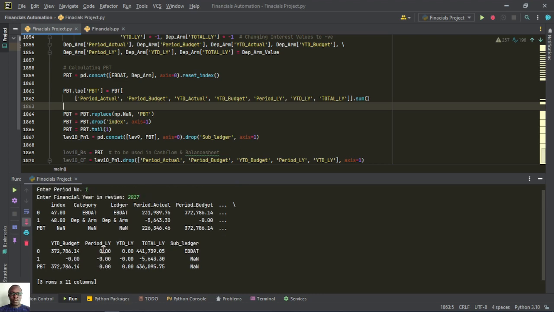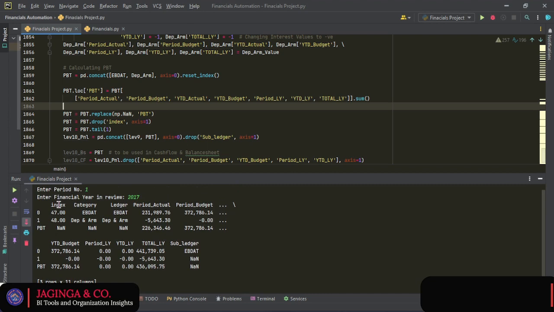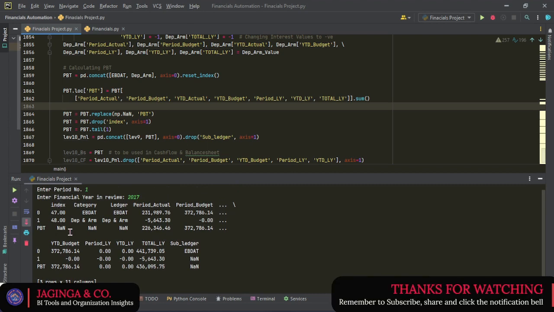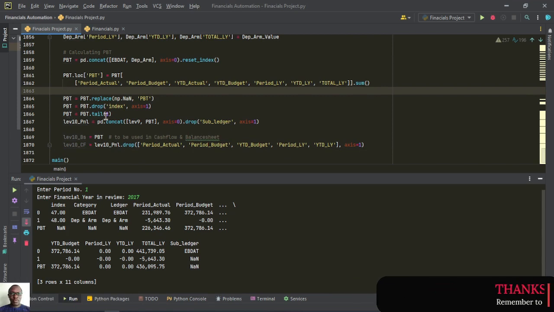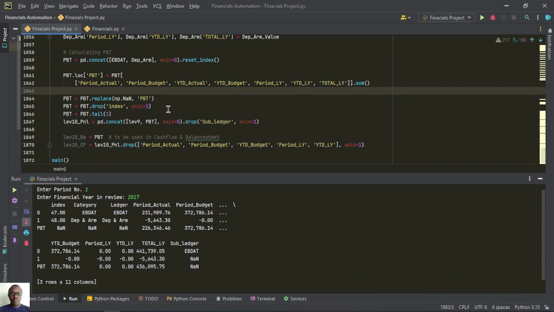The index that we are dropping is this one, where we have index in bracket 47 and 48. So we are dropping this index, and then PBT is equal to PBT.tail. So after dropping the index, we'll only select this last row where we have PBT.